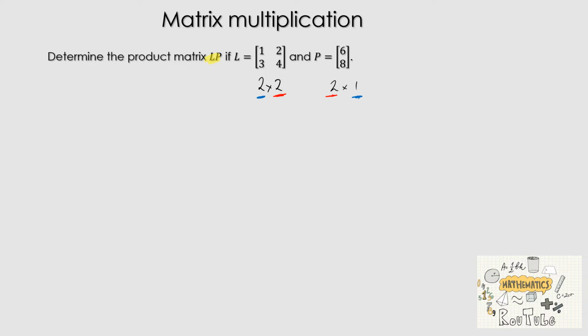What we are going to do is use a method which I got from a teacher at my school, called the run and dive method. You may have heard of it before. I think it's really, really useful. So now we're going to start with the first matrix. Let's just write out our matrices again: 1, 2, 3, 4, and we're going to multiply by 6 and 8.